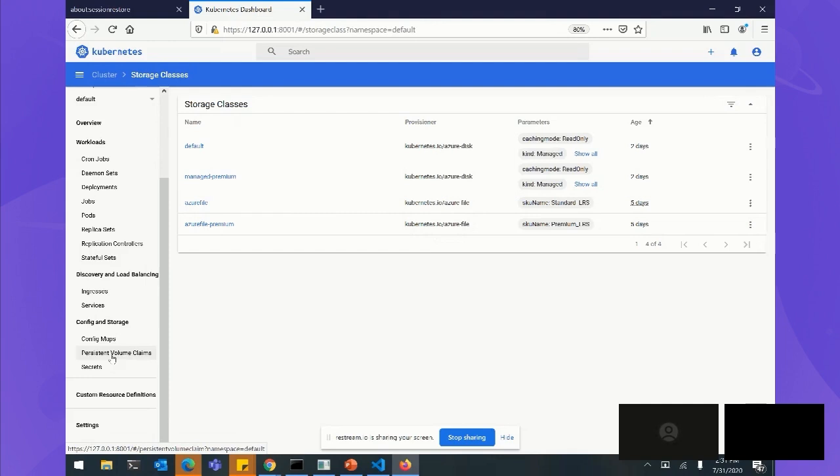A pod raises its hand and says, I need a claim with so much space. I'm just a read-only pod, so I'm just going to go to that persistent volume storage class and read some stuff. Or there could be pods that read as many times and write once, or read as many times and write multiple times. And then you can have multiple pods able to do simultaneous reads and writes.